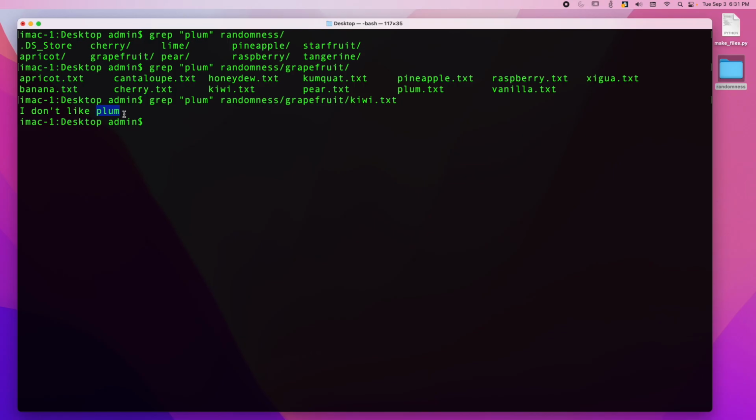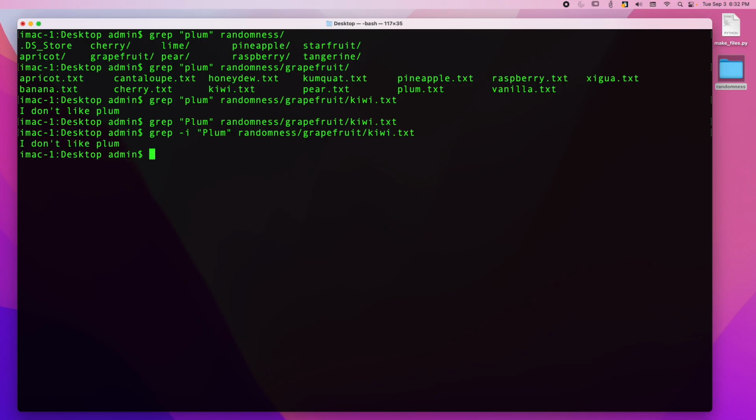One thing that's very important about grep is that the grep command by default is case sensitive. So if I run this exact same command, but instead of lowercase p, I replace this with uppercase P, and then go ahead and run the command, you'll see that there will be no matches. And that's because, again, it's case sensitive. If you want to ignore case sensitivity, all you have to do is pass the parameter -i. So if I go ahead and run the command like this now, I will get the result that I'm looking for. Since I'm ignoring case sensitivity, uppercase plum and lowercase plum are considered the same string.